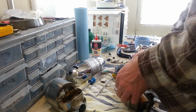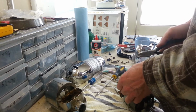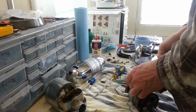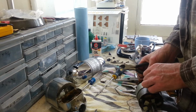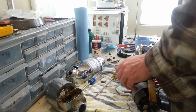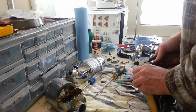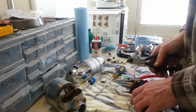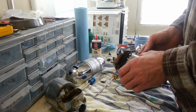I think I'm going to nip these off because I'm going to get rid of this. After seeing that one Sunbeam that came in that was shocking the owner, and then hearing from the malt mixer man about how he pulls these out of all his malt machines because they shock people, I don't like leaving these in here at all now.